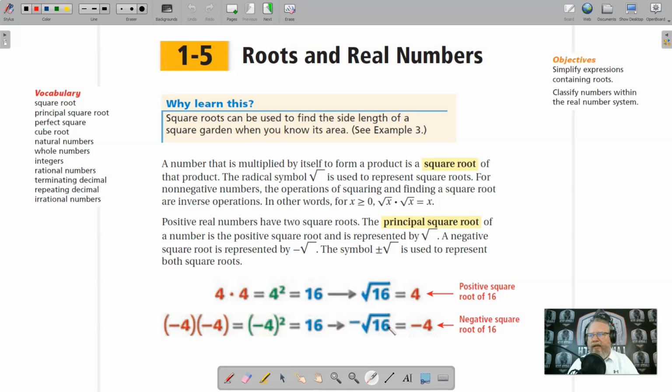Another way to look at this is, you might ask, what's the square root of 16? And someone would say, well, it's 4, because they know that 4 times 4 equals 16. They often overlook the fact that negative times negative is positive, so negative 4 times negative 4 would also equal positive 16. For this reason, this is an example that shows us that the square root of a positive number can have two answers: the positive form of that number and the negative form of that number.